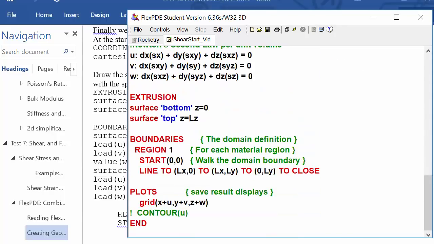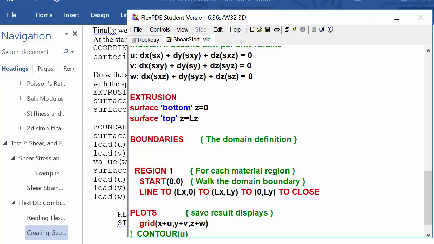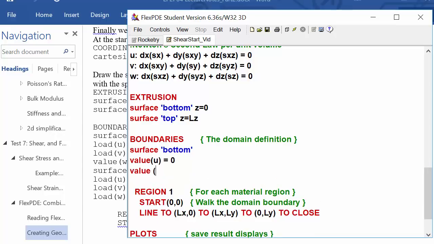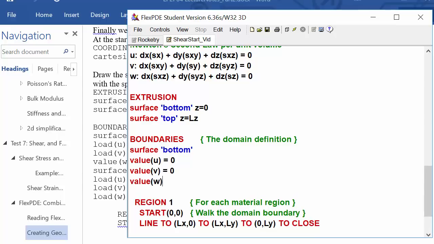Next, the boundaries. So first let's mess with the Z boundaries. So we can say surface bottom. We referred to bottom earlier, so now we can just refer to it right there and then set up some boundaries. So we could say something like value u is 0, value v is 0, and value w is 0.